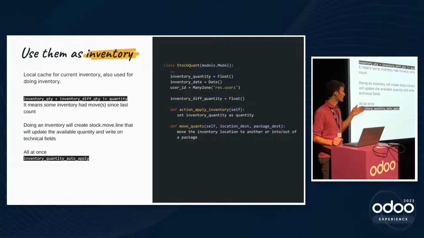And another one in the same way: if you want to move some quantity from one location to another, before that you needed to create 2 inventory adjustments, one to empty the first location and another one to fill the second one. Now we have a move quant method to simply change the location of a quant, and again it will create stock moves behind the scenes to be sure everything is correct and record it.